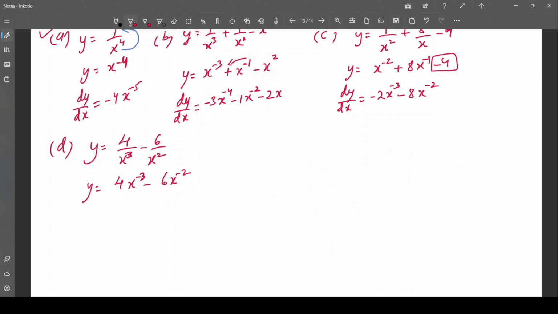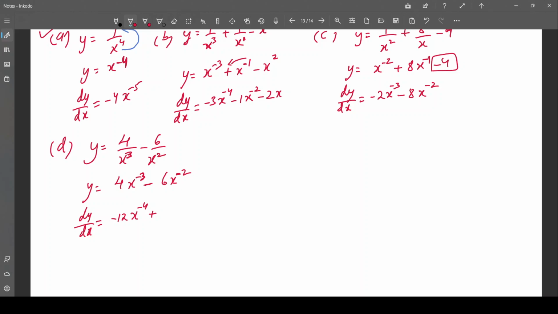So I have solved this. Then we have to differentiate this with respect to x. 4 times 3 is 12, minus 12 because minus 3 is multiplied with 4. Then x to the power minus 3 minus 1 is minus 4. And in this case, minus 2 and minus, into minus is plus, right? There will be minus 1, right?